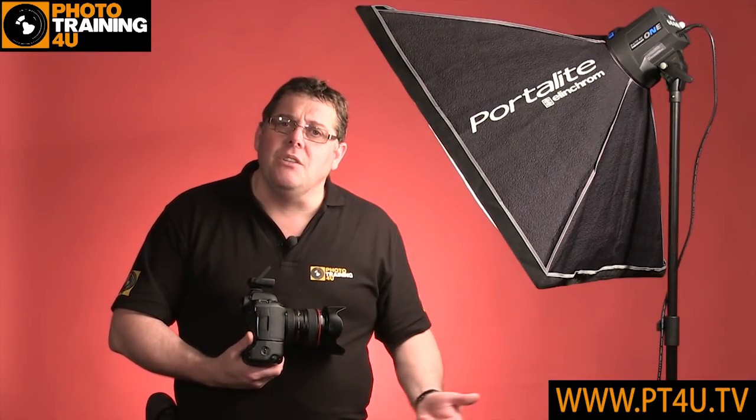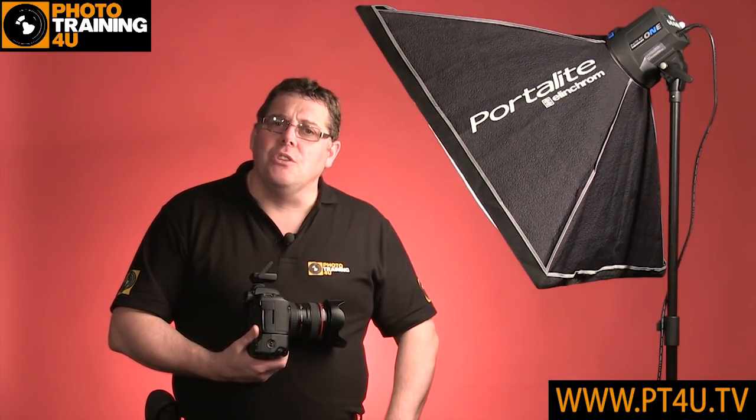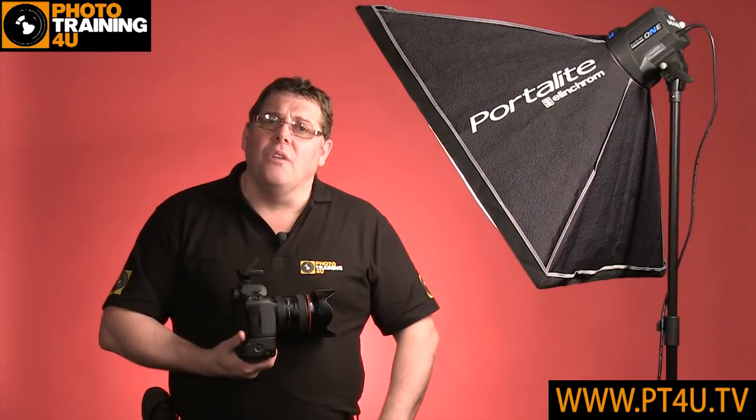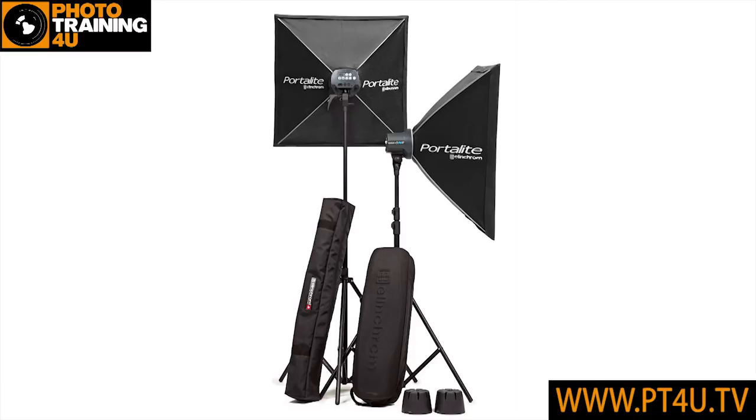The key thing as a photographer, of course, I always want to take control of the aperture or shutter speed, and obviously when we're using flash, shutter speed really doesn't come into the equation. So as far as the aperture is concerned, that's going to give me my creativity. And even though I've kind of just played safe on the 5.6 on a medium zoom lens here today, what I've demonstrated to you is that pretty much you can create anything if you think about where you're going to position your lights with this Elinchrom D-Lite RX ONE kit.